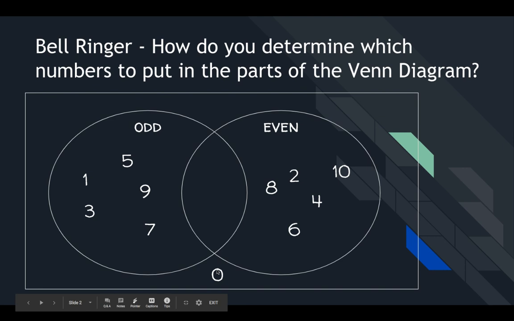Now, this is this sincere mathematician's speculation. Lots of mathematicians say it's both. Some say because on the number line it falls in the sequence of even, that it's even, but 0 holds no value. So in order for a number to be odd or even, it has to hold value. I am under the impression that since 0 is a number that describes no value, it should be outside of this Venn diagram.